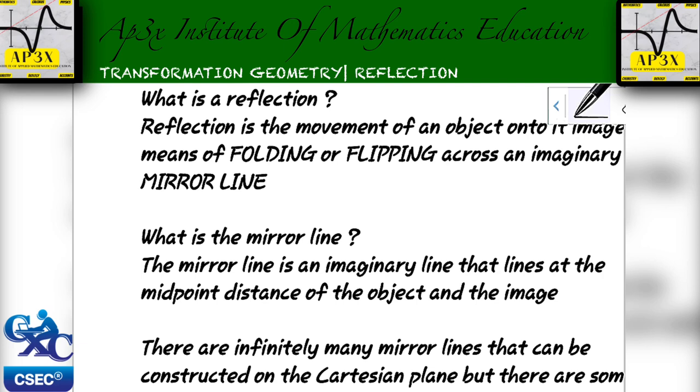So we're going to be shifting our focus now to a different type of transformation. And this type of transformation, unlike translation, where the object moves onto its image in the form of an L, or it basically slides and glides along the x and y axis, in this particular transformation we are going to be flipping the object over an imaginary line.